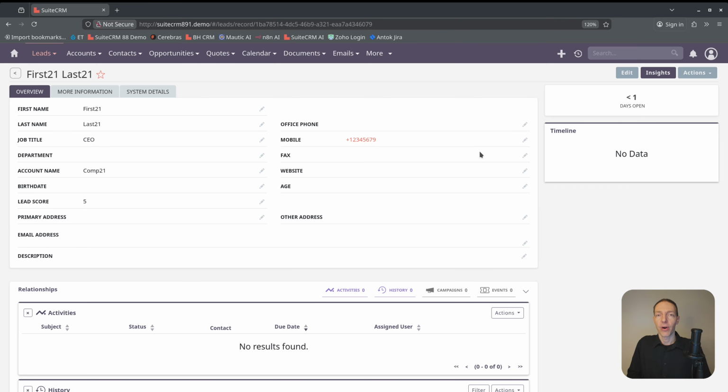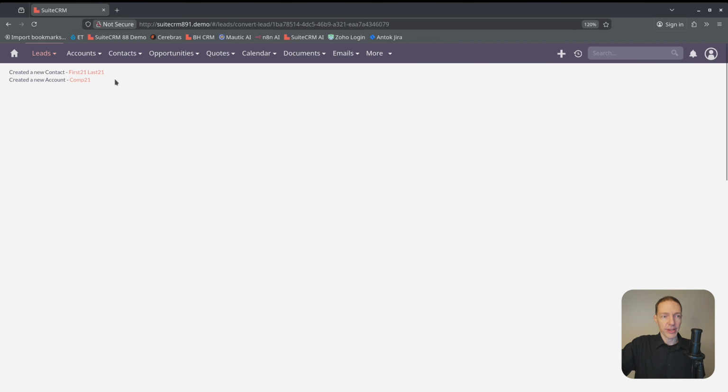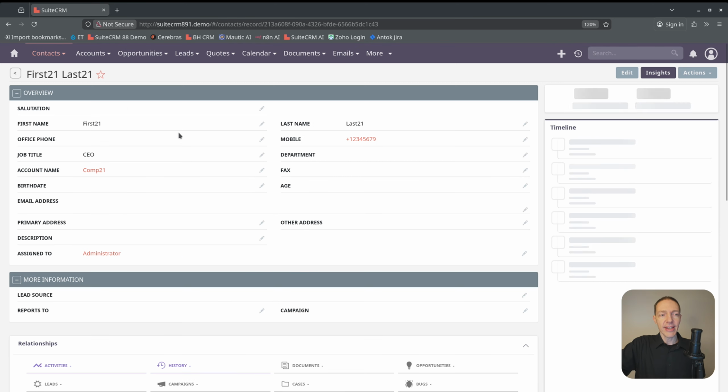For targets and leads, this might be a bit similar, or not at all, depending on how you define your processes. The thing is, if you have contacts and leads, you would know after you convert them. I do this quickly here just to show you how that would look. So now I'm not going to work with this lead anymore.